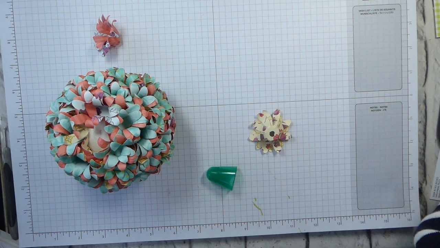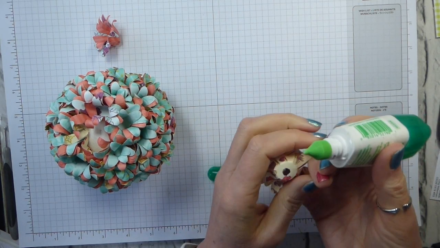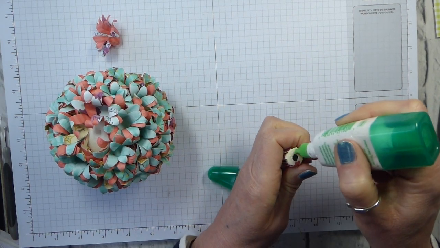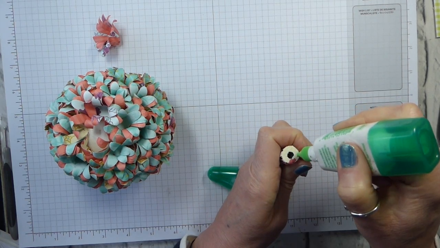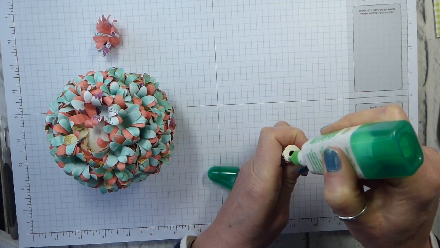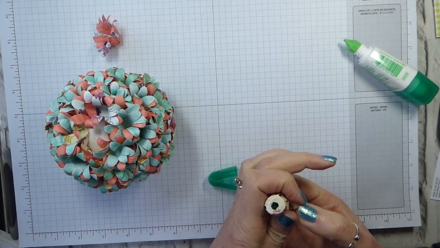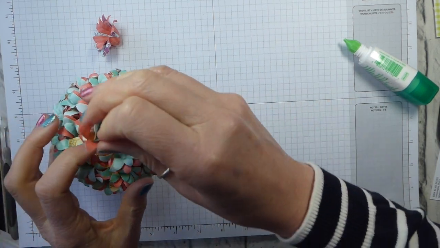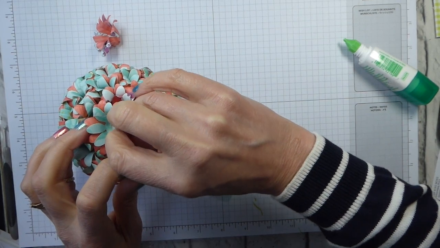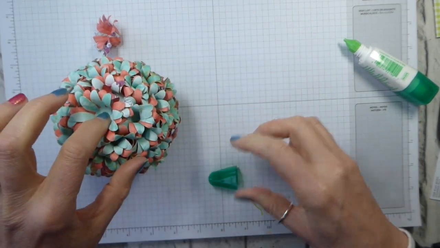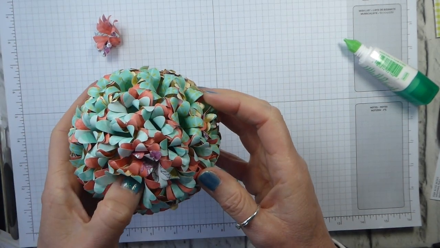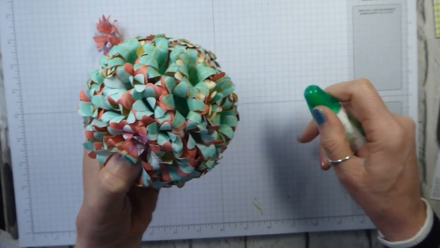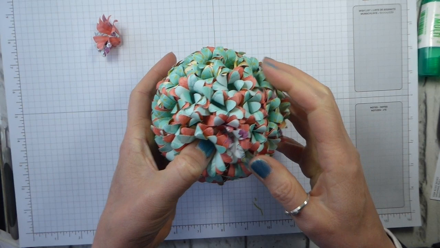I've got a gummy nozzle, which is never a good idea. There we go. So we'll start by sticking this on. So you want a reasonable amount of glue, particularly probably for this last one. So, and I've just used a single hole punch. It's just a quarter inch, probably. I mean, it's a standard stationer's hole punch, just a single one. And then pop that in there, hold it in place. I mean, don't push too hard because you don't want to squash the other side, but just hold that in place. And I'll pop the lid back on there. Just keep holding that in place.